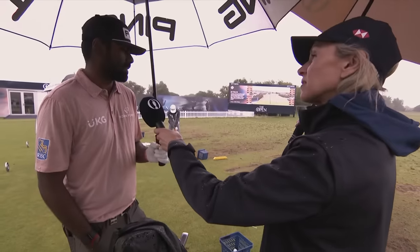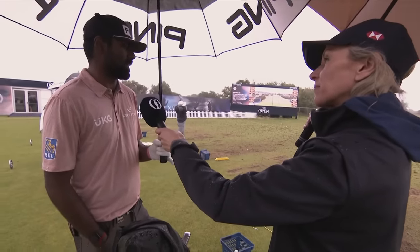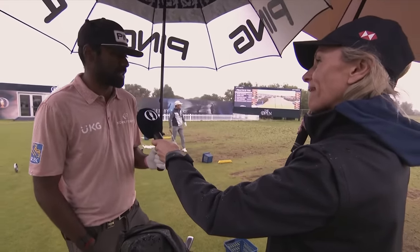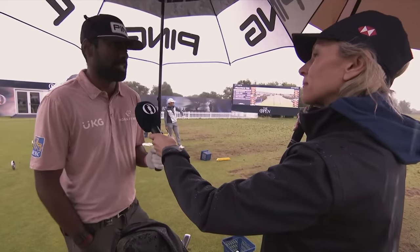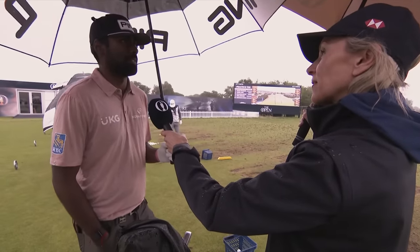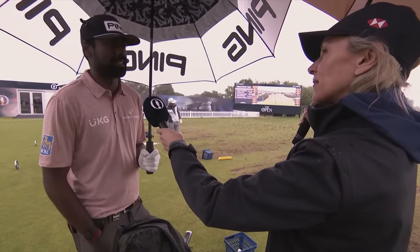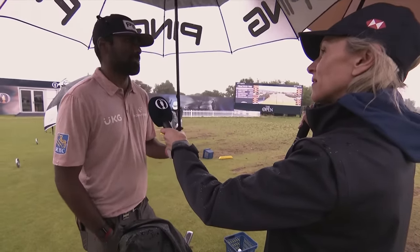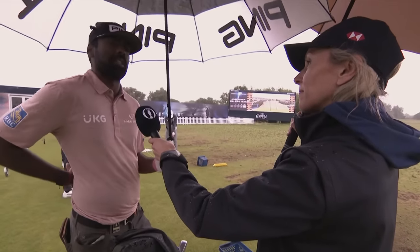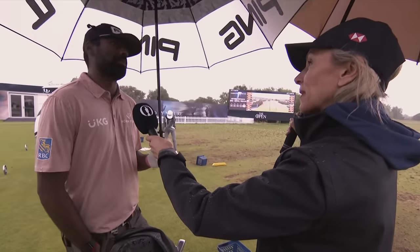What are you exactly doing here on the range? Right now, just kind of loosening up again post round. I hit it pretty well the last couple of days, so just trying to keep some of the same feels. Kind of the Scotty method, where even if he plays a great round, you still need to put the work in to keep that form. So just more of that, just a maintenance kind of day. I've already seen the front nine twice and seen the back nine once. Playing the back nine tomorrow.